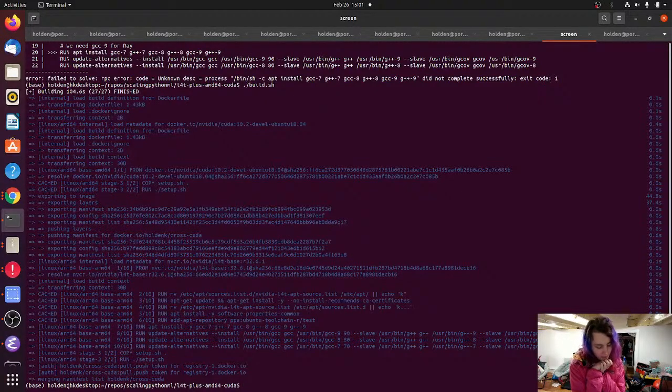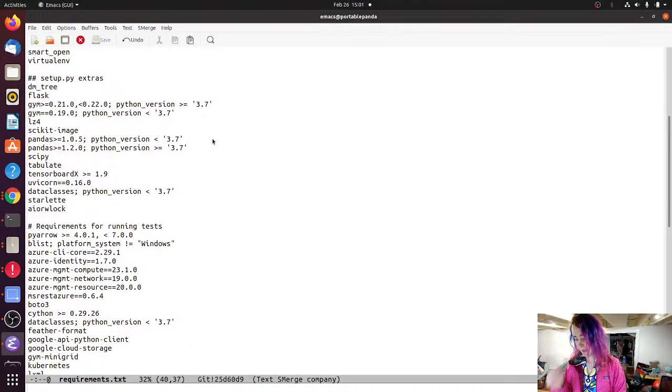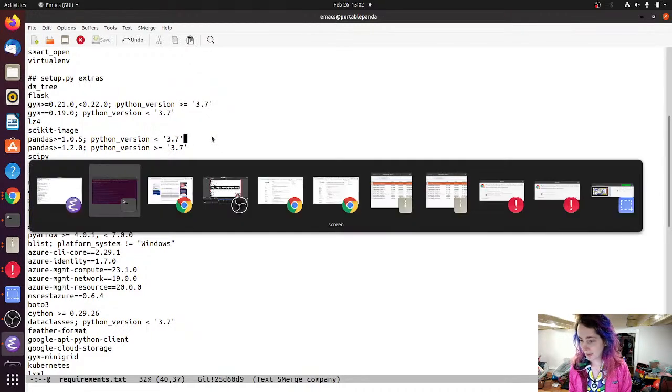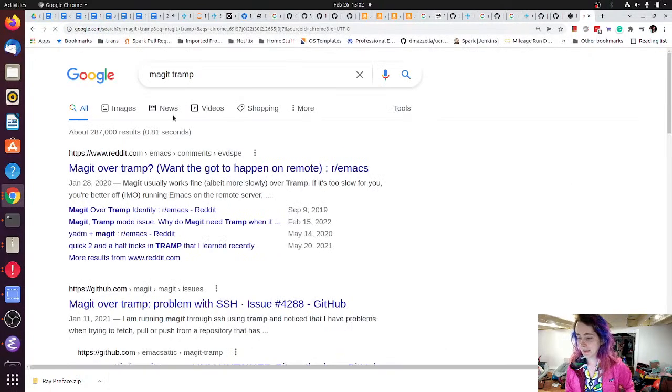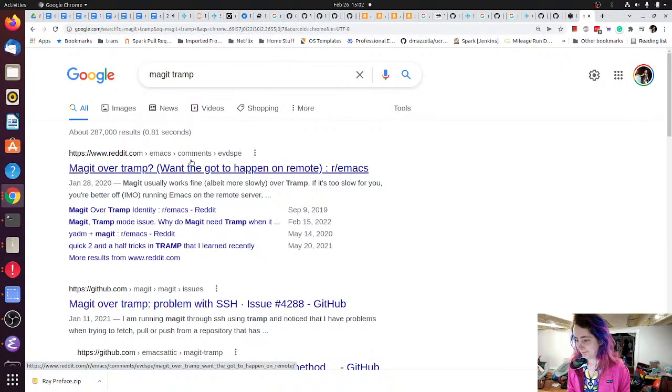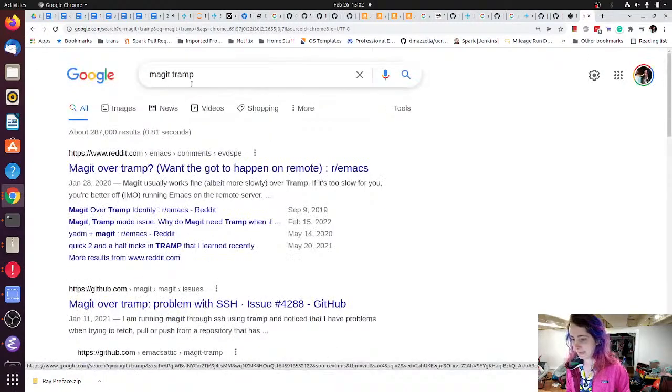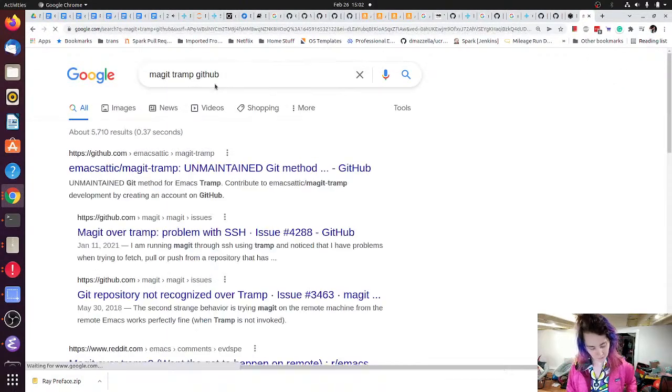And so then that could work for the cross-platform. I use Magit a lot. The times when I don't use Magit is when I'm in tramp mode, like right now. It doesn't play nicely with tramp mode. I made a Magit tramp GitHub.